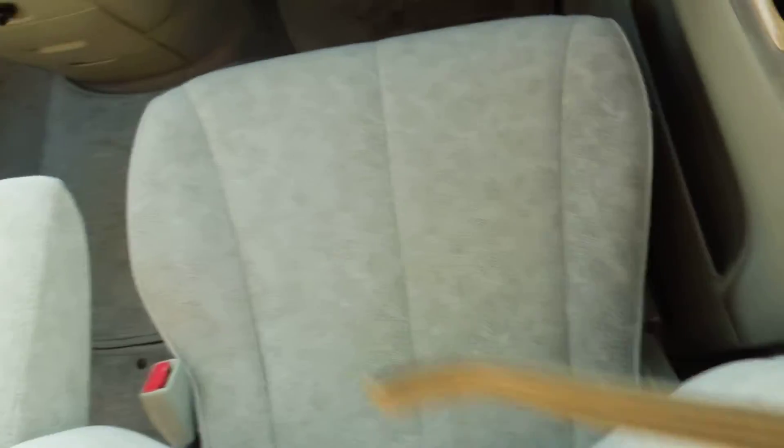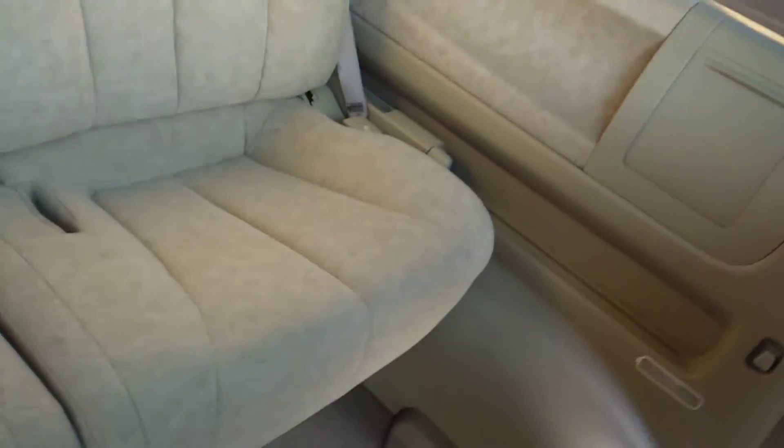The rear seats are very clean and tidy. The driver's seat is very pretty and tidy, and so is the passenger seat. I do not smell any smoke activity, so I would say that this is a non-smoking vehicle — there are no cigarette burn holes or any marks whatsoever.